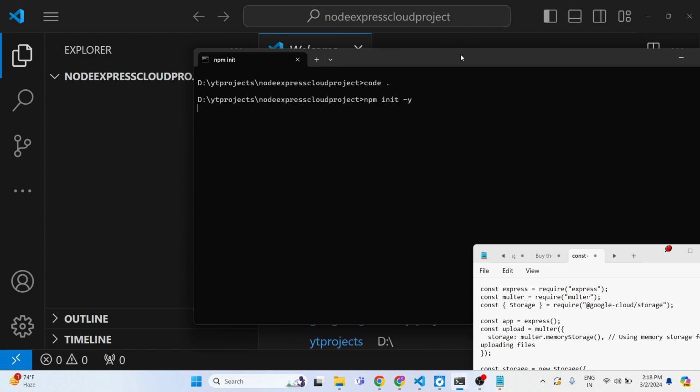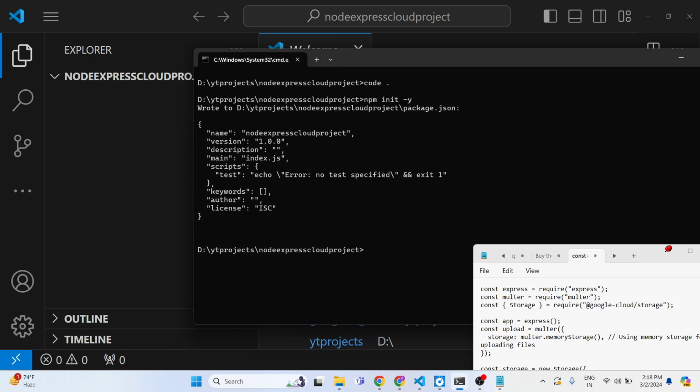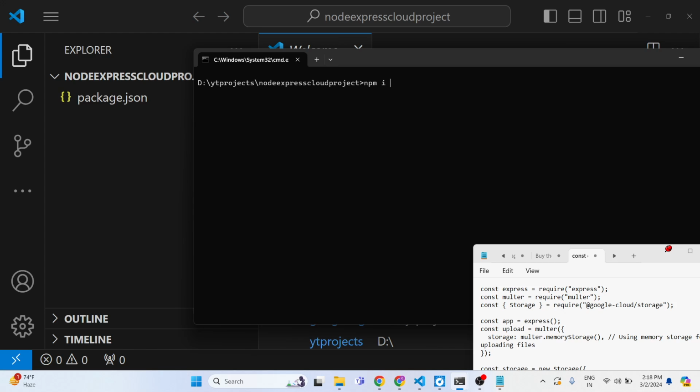And we just need to install the dependencies after it creates it. So we will use npm i express, which is a backend server. Multer will be the library for uploading files to the server, and then we will use @google-cloud/storage. This is the actual module which is required for Google Cloud Storage. So simply install, and also EJS, which is a template engine. So these four dependencies are required.